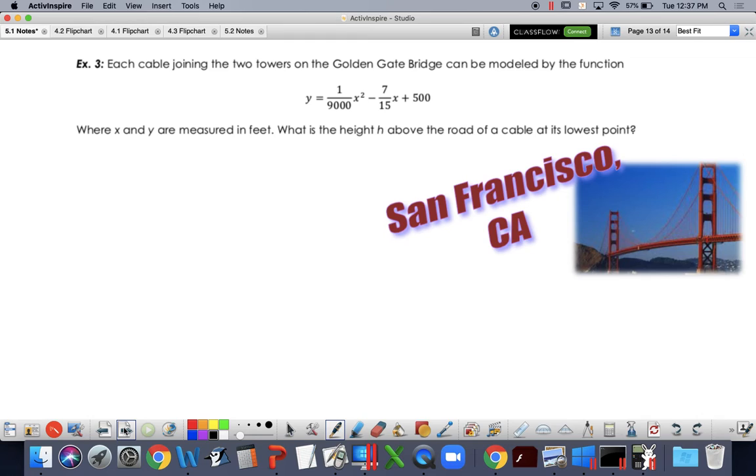So if we have this function, notice it's going to be a pretty fat parabola, right? Look at our a value. So it's got this kind of shape. It's going to open up, as it looks right here on our picture. How do I figure out my vertex here? How do I figure out the x and y coordinate there? How have we done it on the previous examples?